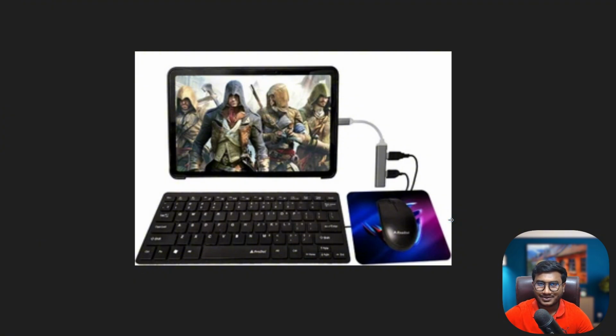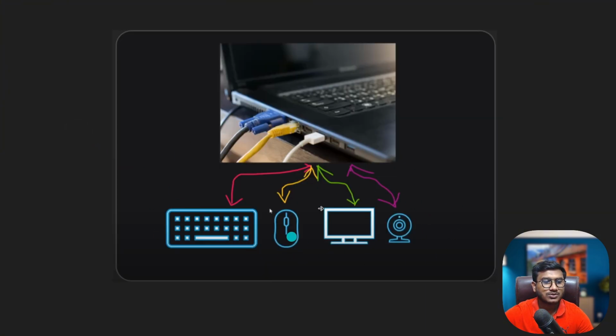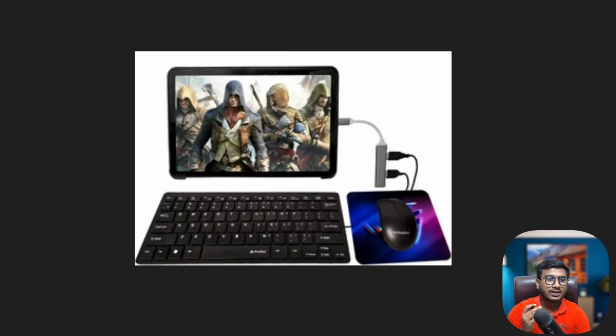This is a cleaner way to connect all the devices to our computers. In the previous example, you have to connect everything individually, one by one, and for this you need more ports. Now I think you got why they are calling MCP a USB-C port.